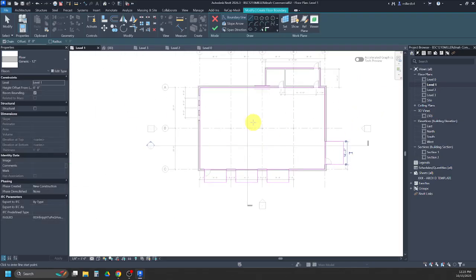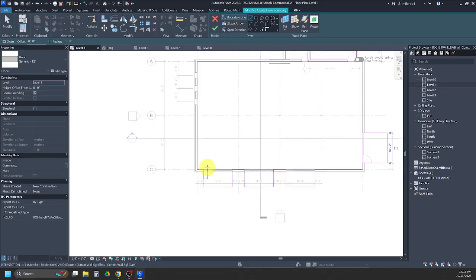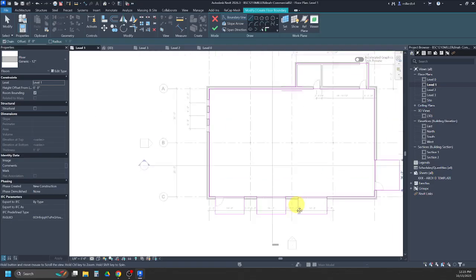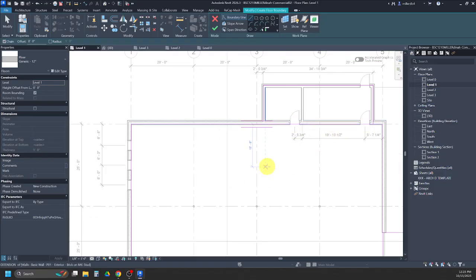Now I can't hit my green check just yet because it has to be one whole connected loop, and it very much isn't. We have overlaps here on each of these pads, and we also have overlaps here in our stairwell. So what I need to do to fix that is use my split tool as well as my trim tool. To split, the keyboard shortcut is SL, maybe SP? Yes, SL. My cursor turns into a little knife, and then I'm just going to cut somewhere inside this stairwell.